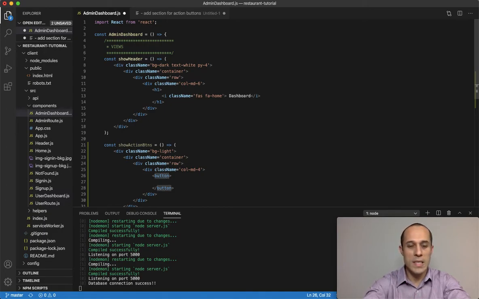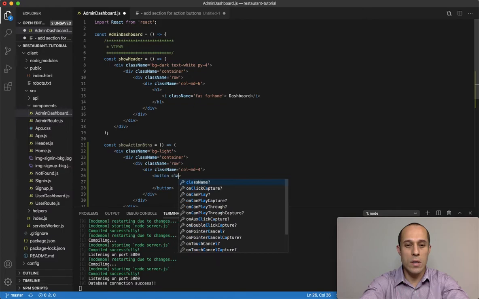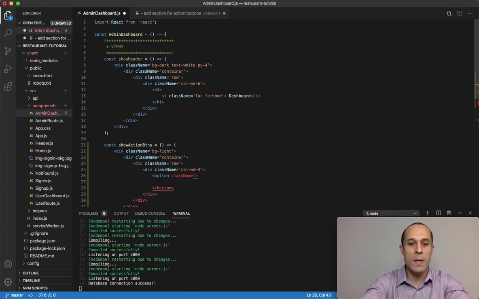And this button will have, let's see, what are we going to do here? All right, so let's do a class name of btn-outline-info, and then we're going to do btn-block.